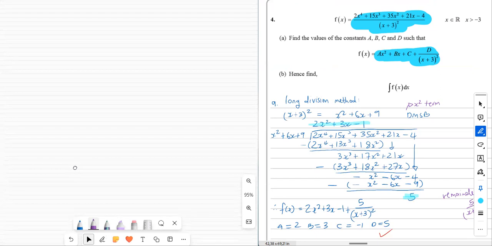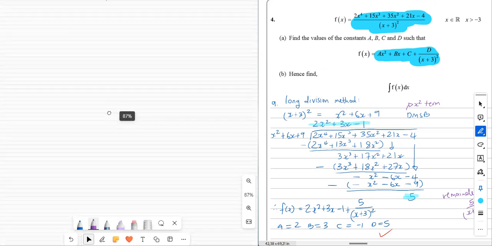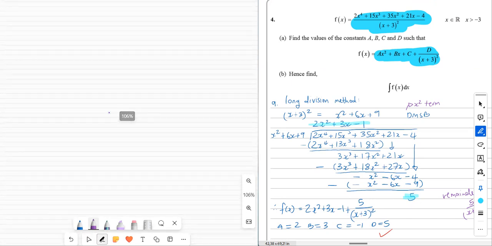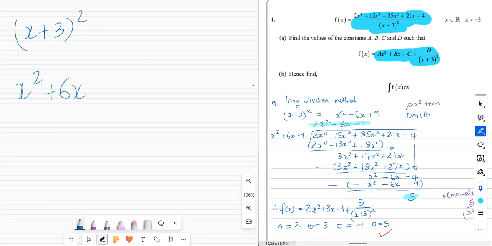question 4. So I used the long division version to work this one out. So number A, we want it to look like this. First thing you do is you set up your long division, and that denominator needs to be timesed out. So we have our denominator was (x plus 3) squared. The way that I timesed it out was I just say x squared plus 2 3x's. There's 2 3x's here, so plus 6x and plus 9. Okay, so I timesed that out. That's just this expanded.